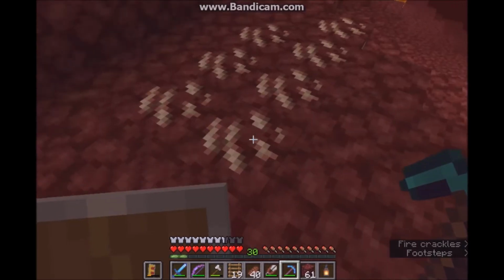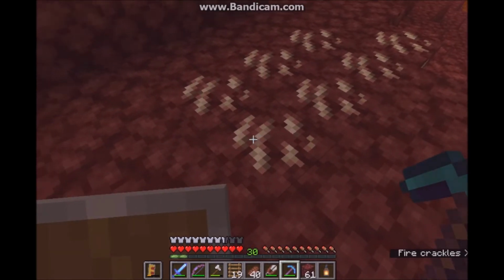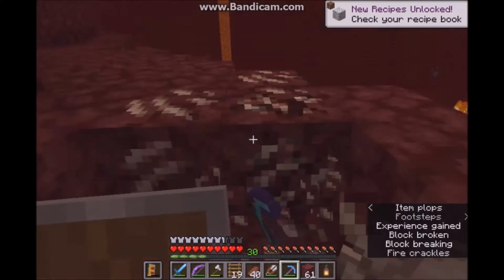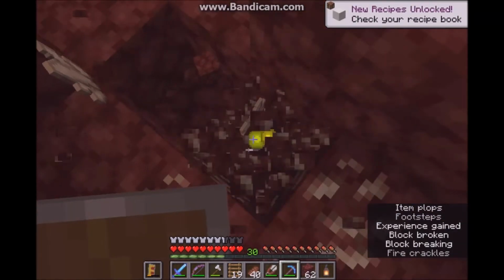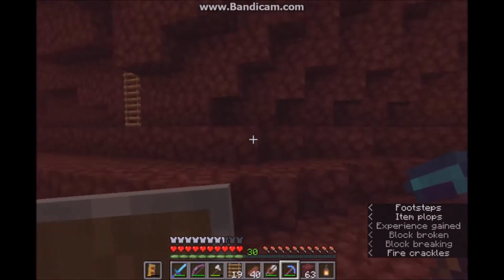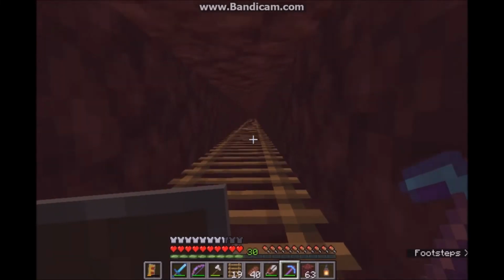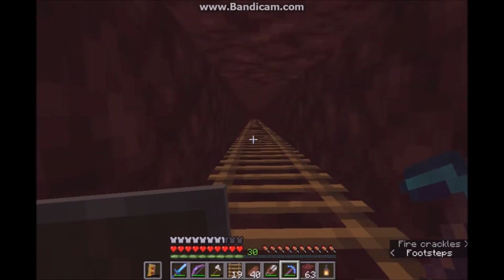So, small tip, when you need XP, mine this stuff. This stuff gives you heaps of XP. So, as you can see, it's filling my XP thing quite quickly. And quartz is also a good building resource, and you need it to build redstone comparators anyway. See you at the top.